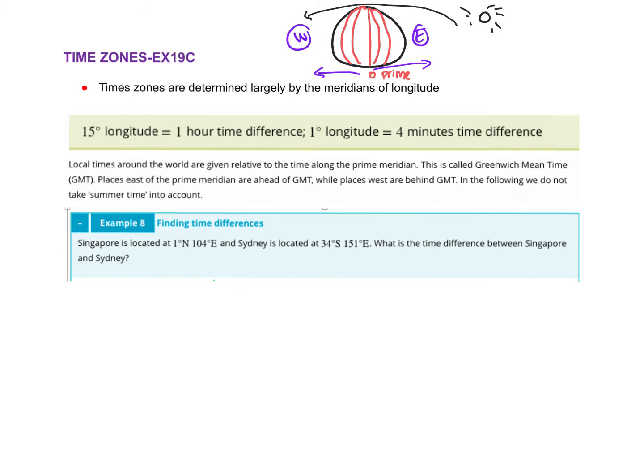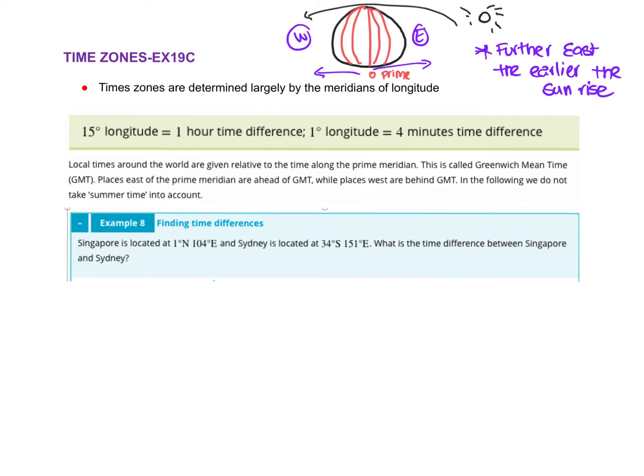So the further east you are, you might want to write this down, this is important. The further east, the earlier you get the sunrise. And you can think about it too, if you think about it on the news, like when you watch the New Year's celebrations, normally New Zealand goes first, then we have our New Year's celebration, and then you see the other countries coming later after us. That's because we're further east than most of those big countries they're talking about.